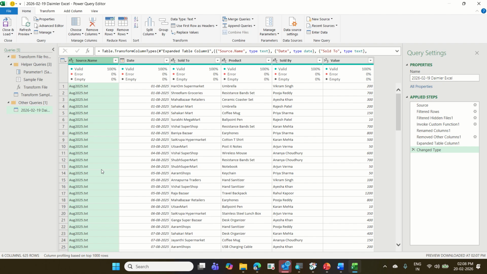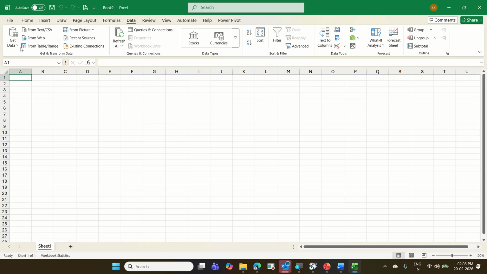For a change, I don't recommend this, but let me load this as a table itself, just for a change. I recommend only connection, but let us load it as a table and see what happens. Go to the Home tab, Close and Load To.